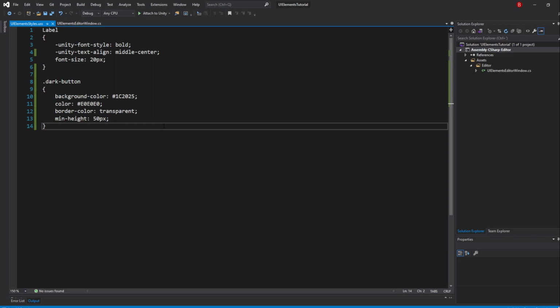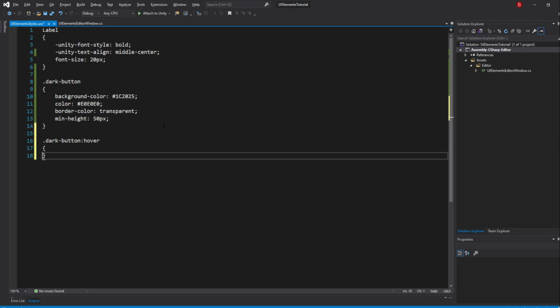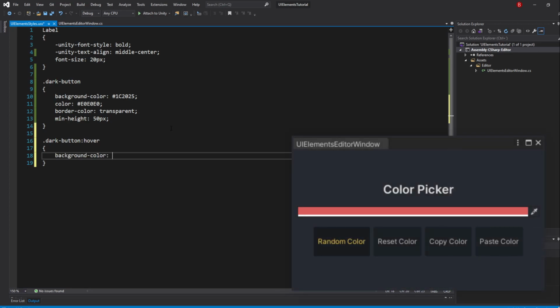Thankfully, stylesheets have something called pseudo-classes, which allows you to update styles of visual elements in certain states. The first thing we want to update is the style of the button when it is hovered. To do so, simply type in the same class name, but then type in colon and hover. Now any property inside this will be applied when you hover on visual elements with this class. Some elements, however, might not really have the hover mechanic. In our case, we want background color to be a bit darker. Feel free to copy the Xcode. And our text color to be yellow or golden.